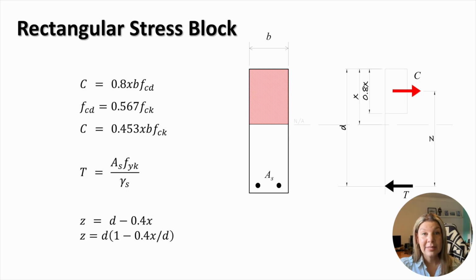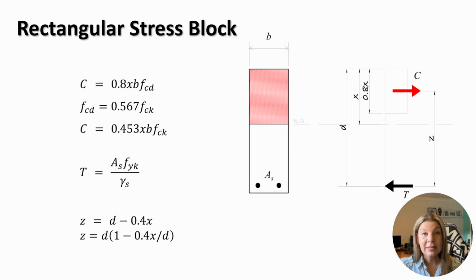To maintain equilibrium in the section, the compression and tension forces should be parallel, opposite in direction, and equal. As a result, these two forces generate a force couple. The moment generated by this force couple is equal to the value of either force times the distance between the lines of action of the forces, z, which is also called the lever arm. The position of tension force is known. As you can see, it is defined by d, the effective depth. The compression force is located in the middle of the rectangular stress block. As a result, it is positioned at 0.4x from the top of the section.